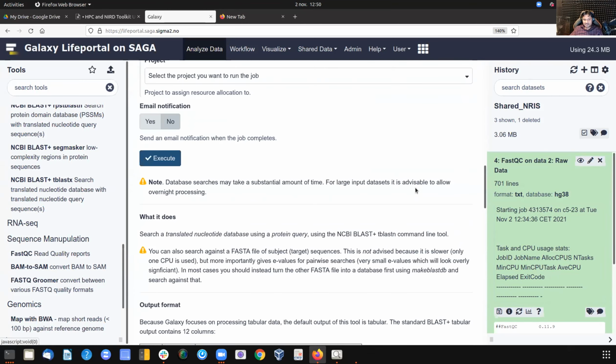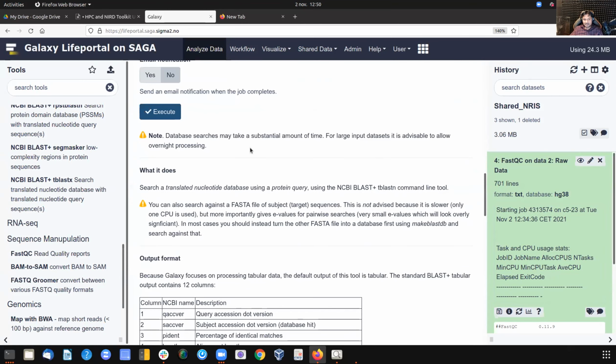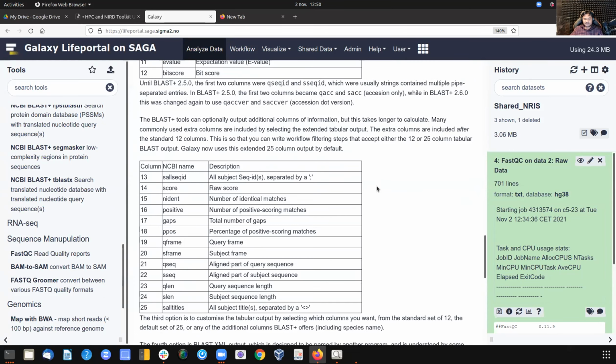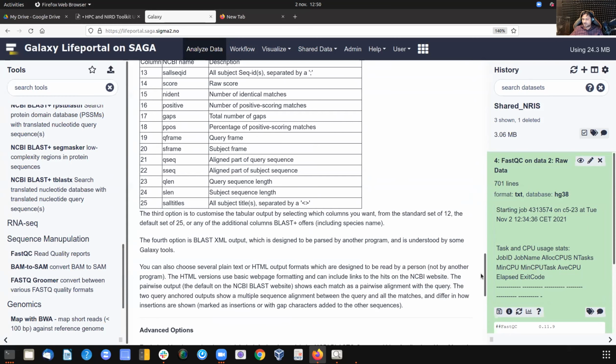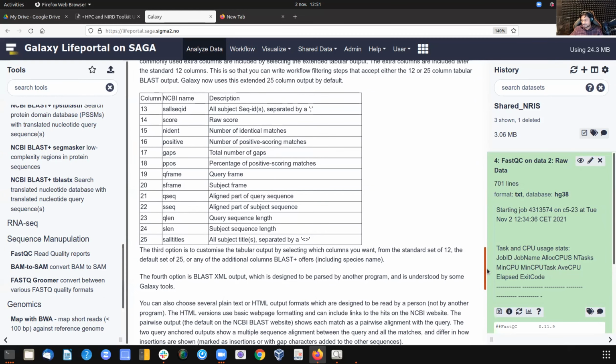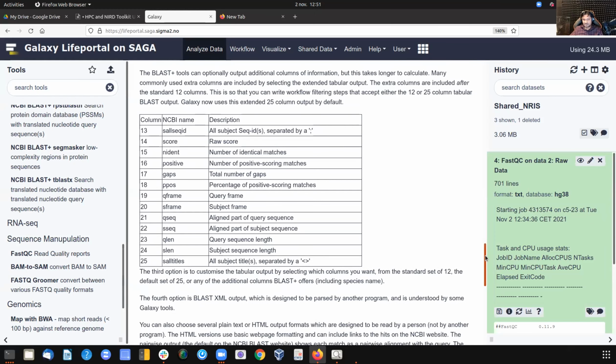There's also always a help page at the bottom which says what the inputs are, what it does, what the output format is, and what this program does. This is about the program, which we get from the program developers; they write it. So this is the wrapper.